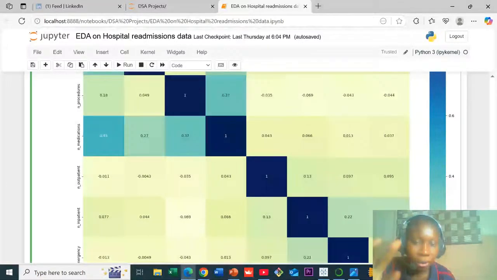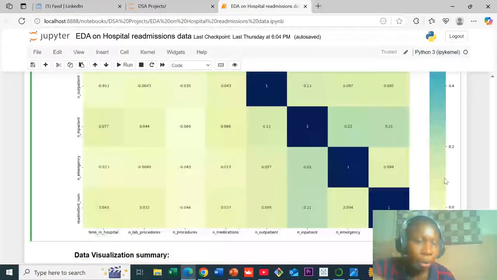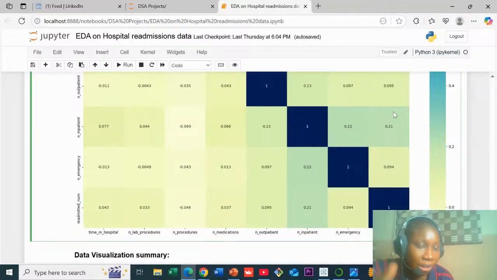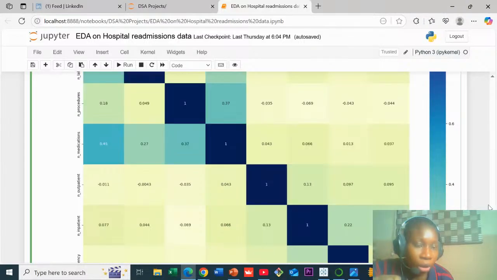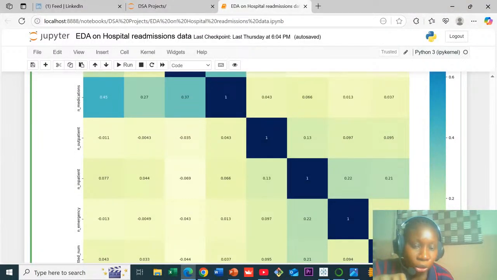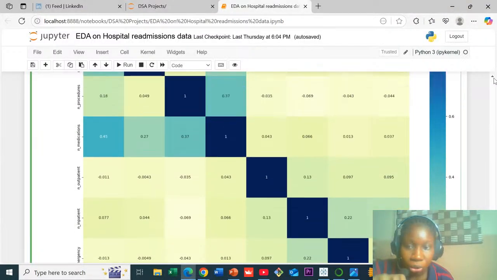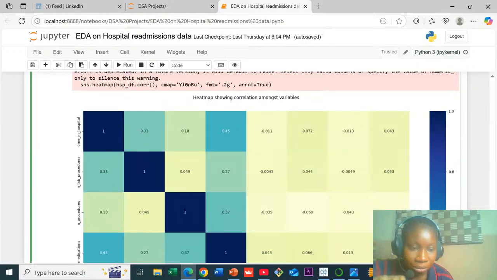So for example, if you look at our readmitted column, our inpatient is a bit darker. You can see this is a lighter shade of yellow. We have this, which is a bit greenish, which is darker. And if you look, this is the column we are focused on, right? Let me scroll through this, and okay.